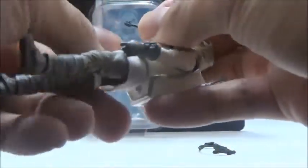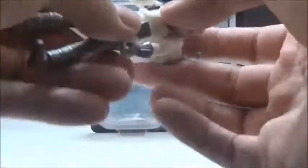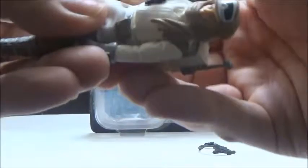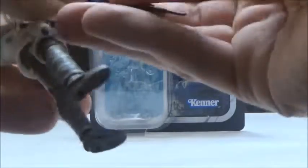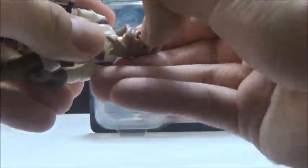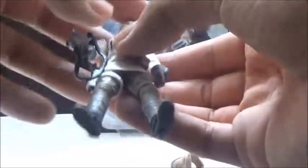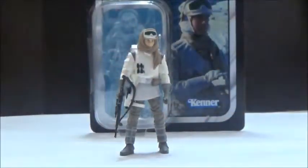He comes with this laser pistol, which he can hold onto with ease. Or if you wish, you can place the pistol into the holster that is on the side of his hip — so that's really nice. He also has a machine gun, which is pretty cool. So you do have a lot of accessories going on with this figure. And finally, his actual hood is removable, so we can look at the head sculpt underneath — it's a little bit hard to pull out, but that's a pretty good head sculpt. In terms of overall features and design, I definitely give this a 5 out of 5.